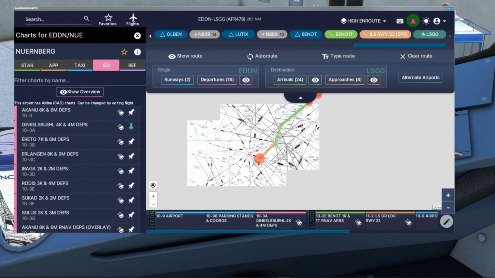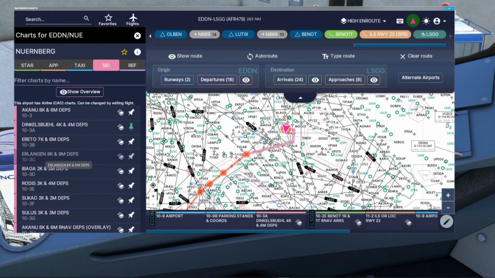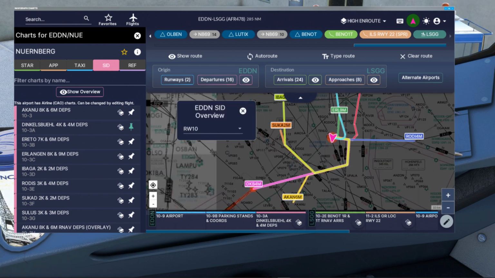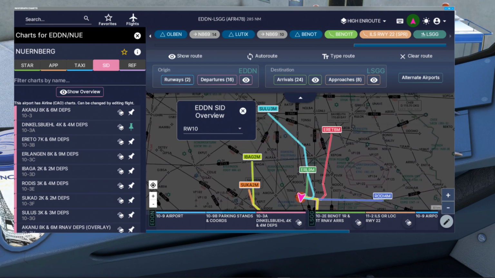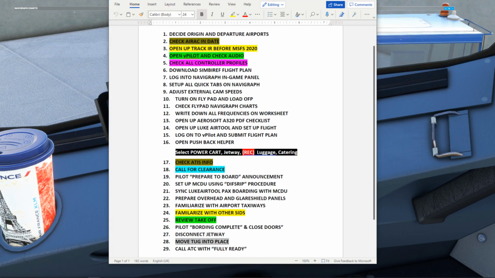Look at the alternate SIDs and just see if the alternate is okay for you. So if we go here, departures, yeah, okay, he probably won't ask you to go back on yourself, but just have a look at the SID. If you can oblige, then it'll be really handy to do so, but if you can't, just say unable, that's all. So you've called for clearance.